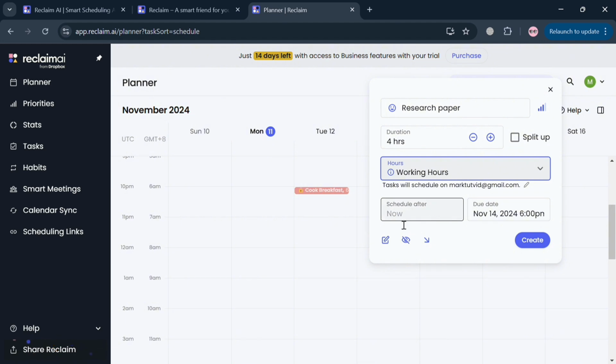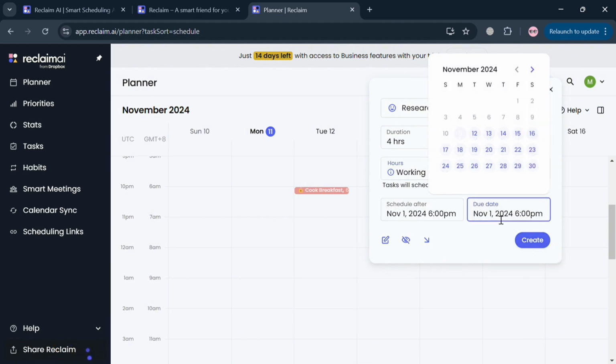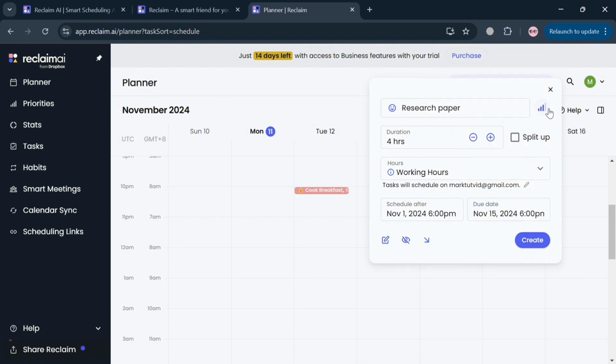And for the schedule, you can click now to have it added to your schedule or planner here, and also set the due date of it if you want to. Then click the create button to proceed, or you could even add notes or send it to up next. After that, just click the create button. On the top panel, you can also navigate the priorities, such as critical, high priority, medium, or low priority.